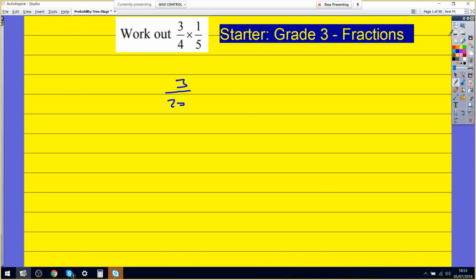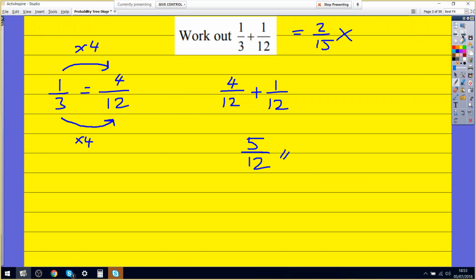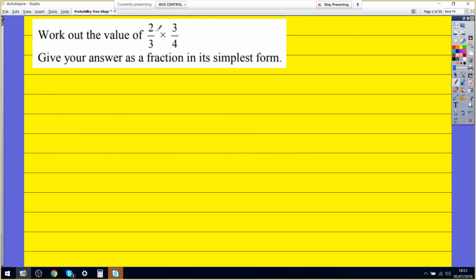Anyway, so this one you were fine for, so let's do a recap. This one here in its simplest form, so that's 6 over 12, and if you simplify that you get a half. I skipped this because with probabilities you don't simplify it down. You just leave it as 6 over 12. Any idea why that is?